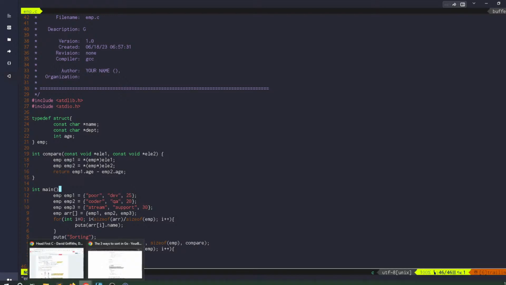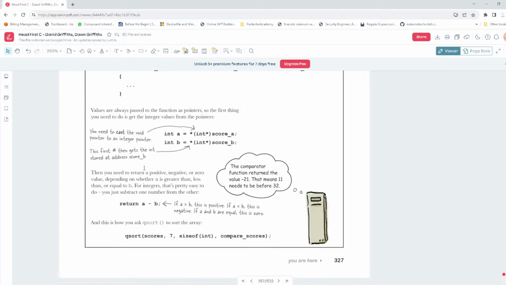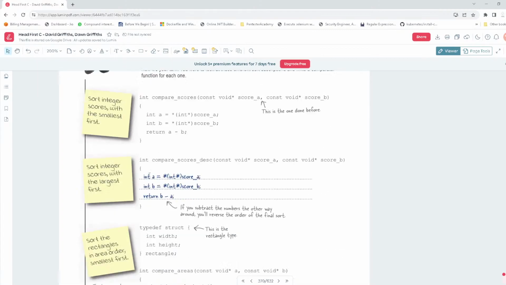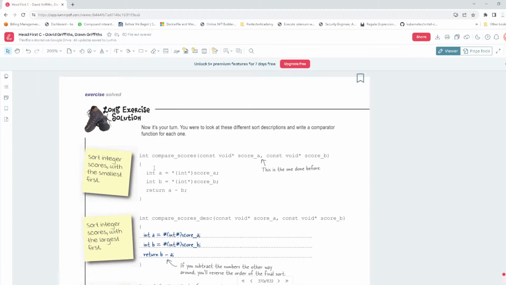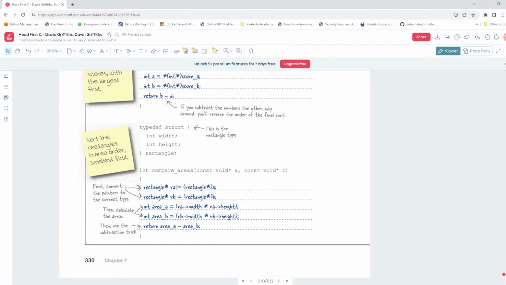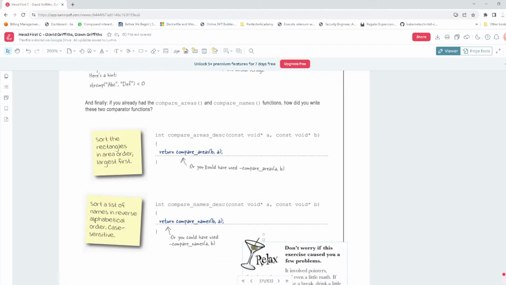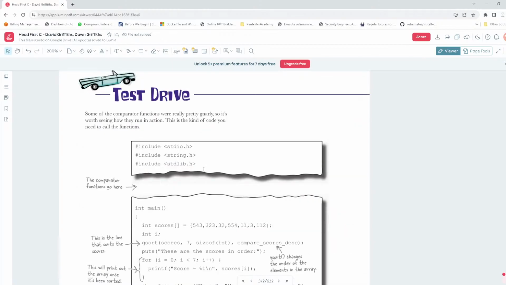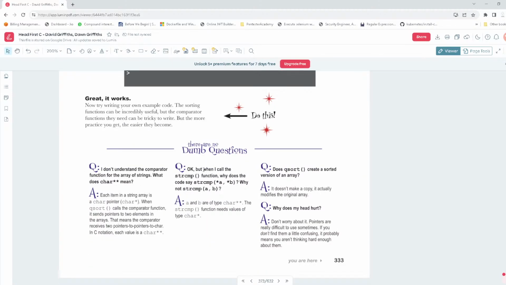So now let's move further. We are able to understand how we can sort in code. So we can create different sort functions. Maybe you want to sort on the basis of something else. You can totally do that. So they are sorting on the basis of rectangle area. They are sorting on the basis of width. There can be anything on which you want to sort, and we see that also. It is fine. Now try writing your own example code, and we have written that.